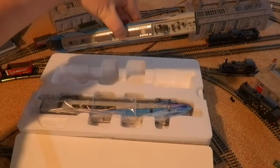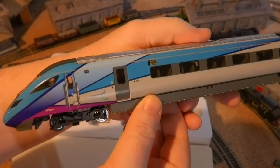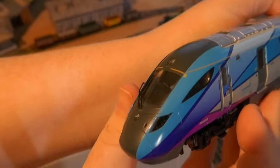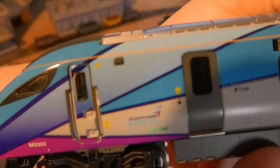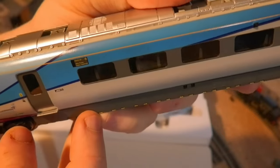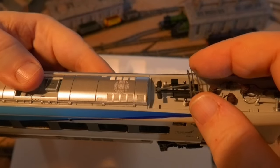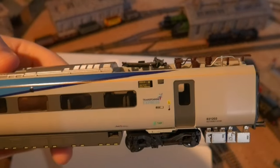So this here is coach A of 802/203. This is the standard class end. You can tell because there's no blanked out windows at the front here. So there you go, getting a few close-ups of the actual thing. You can see the cab is nicely done there. The printing is very nicely done as well. Don't know how well you can make that out on camera. And the interior looks pretty nice as well, although I'm going to have a good look at that when it's all lit up. You can see that these units do have a pantograph, and the pantograph does come up and down. Although I'm not going to play with that because that is very, very fiddly, and I don't want to break it.